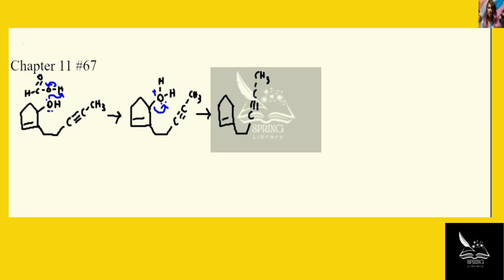And so we now have a carbocation here, and the electrons in the alkyne can act as a nucleophile. These electrons can shift over here to the carbocation. And so that's going to be how we form our second five-membered ring here. And so we now have a fused bicyclic ring system. So these two rings still have our double bond there, and now have this here.